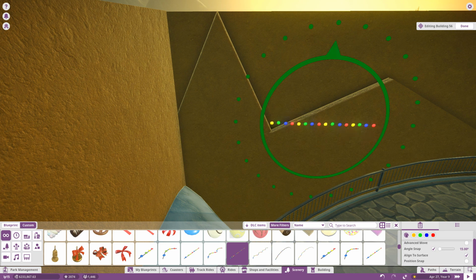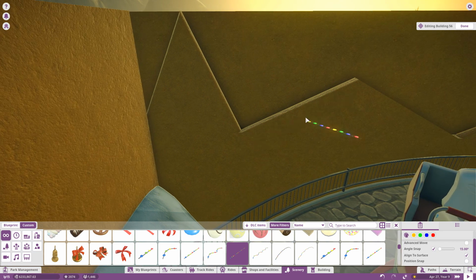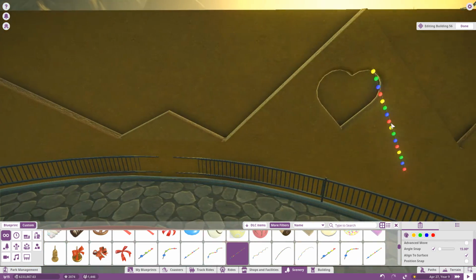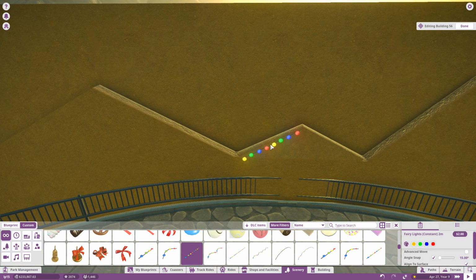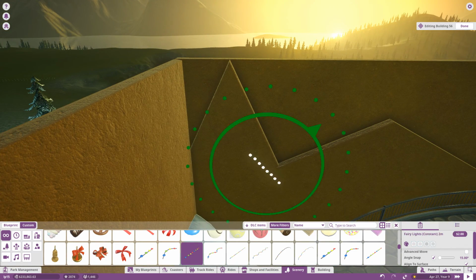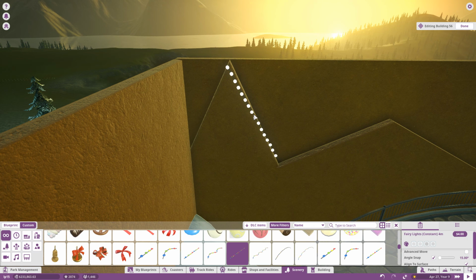So we're going to be doing lots of Christmas lights. We're going to be doing the frosting to make it look like they're covered in snow. But yes, unfortunately, I don't know why, but the angles of this doesn't match on the actual snapping, so I had to go on my own. And I also wanted a variety of colors.